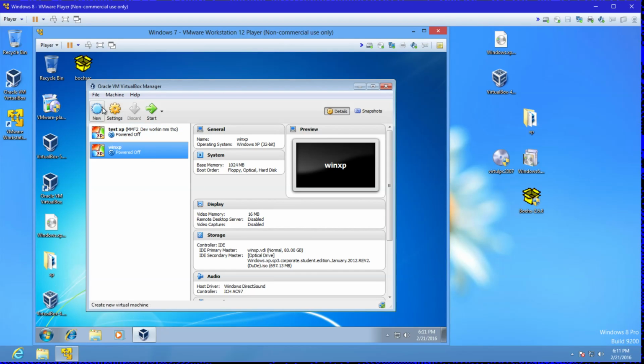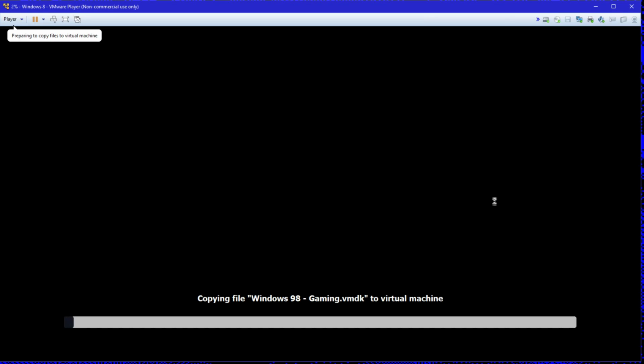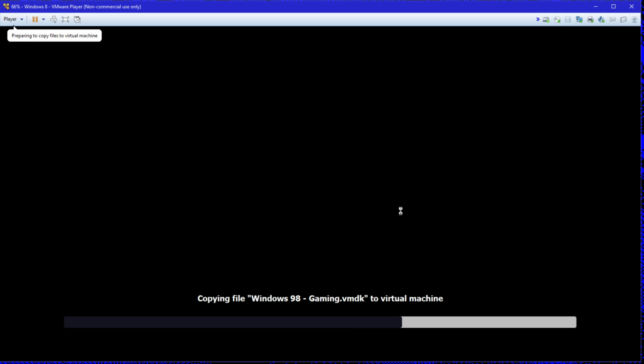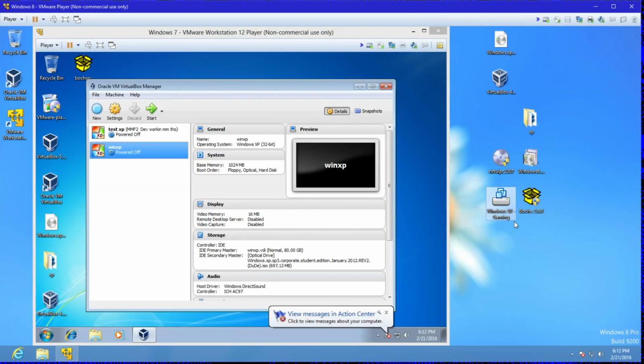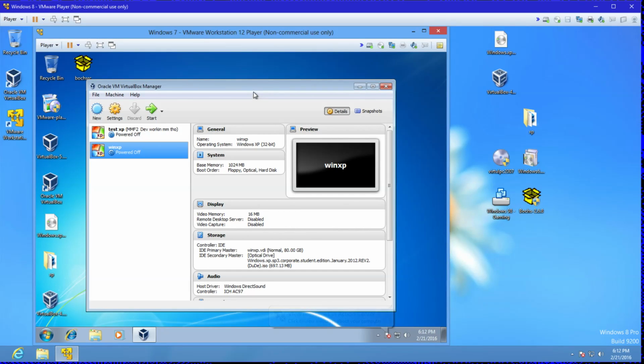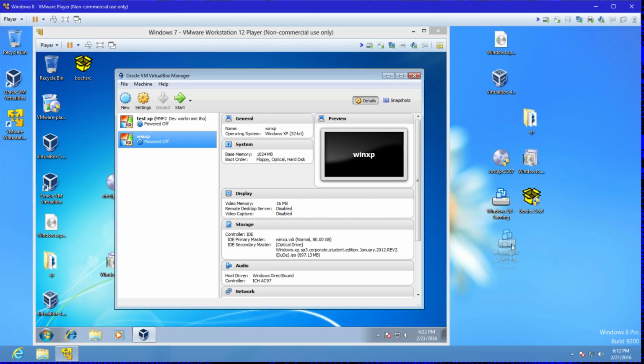Alright, so we're going to create a new one. But I've got a little thing up my sleeve here. It is a Windows 98 hard disk image. Now, it's already installed, obviously. It is a VMDK, which is used with VMware Player, but VirtualBox can open those. We may have some driver issues or maybe even a boot issue, but this is really the last hope we have of completing this video as far along as we can, just because we've been running into so many roadblocks.